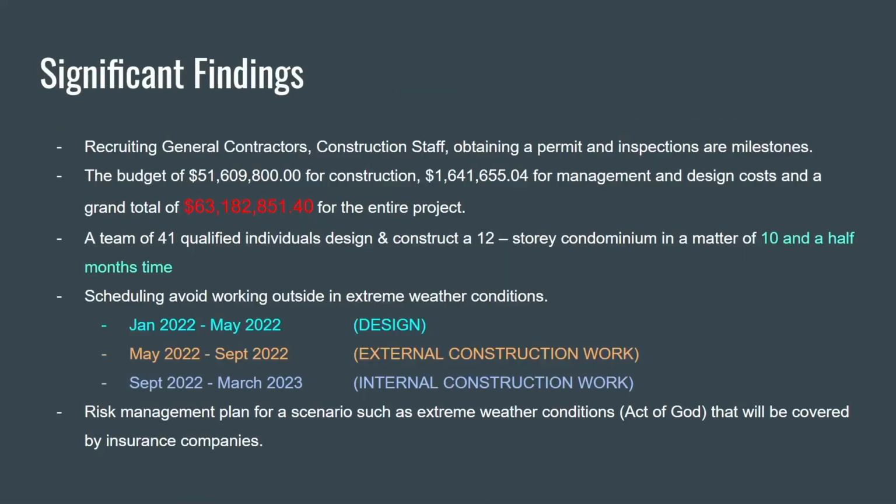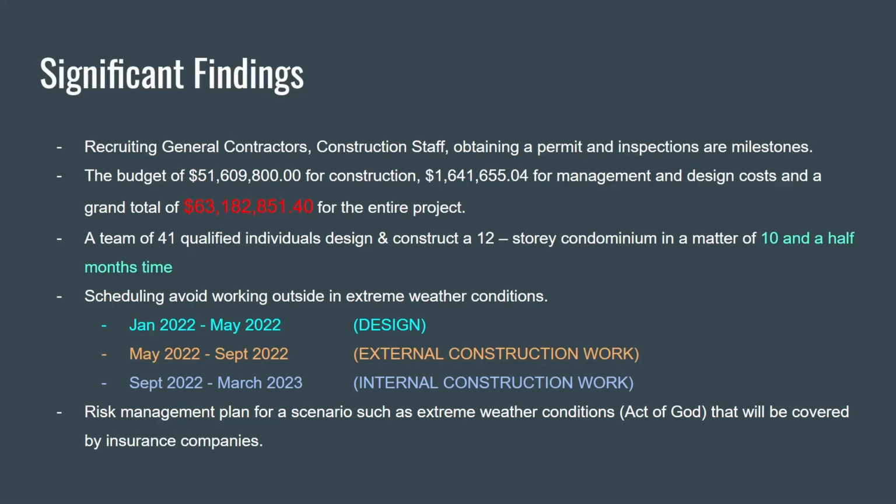Some significant findings include the hiring of contractors and construction staff, as well as obtaining building permits and inspections as milestones. In some cases, inspections may be rescheduled due to incomplete work, so this will take extra time, and so will hiring a qualified construction team. So there should be some time frame for these as well, since they will be causing delays in the project overall.